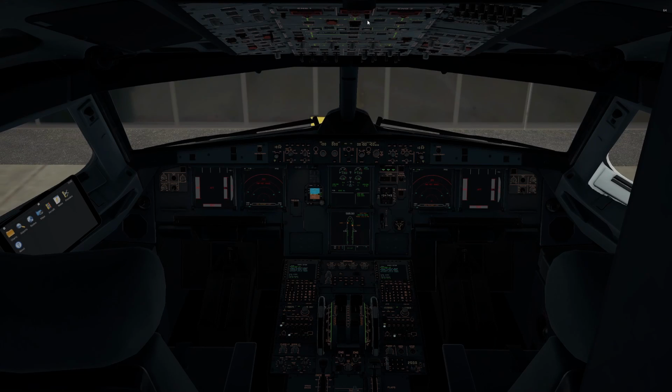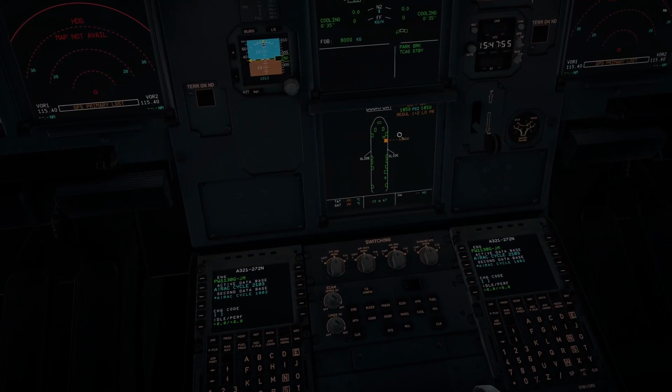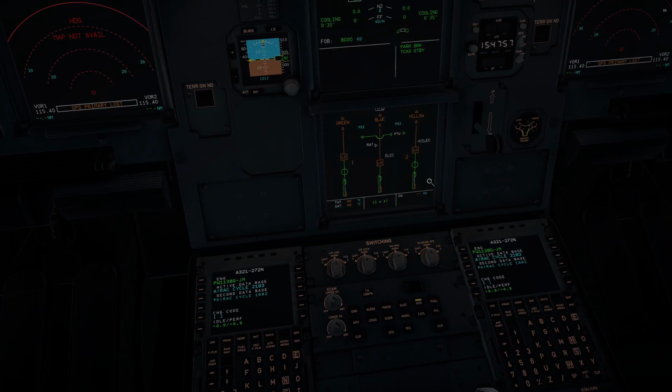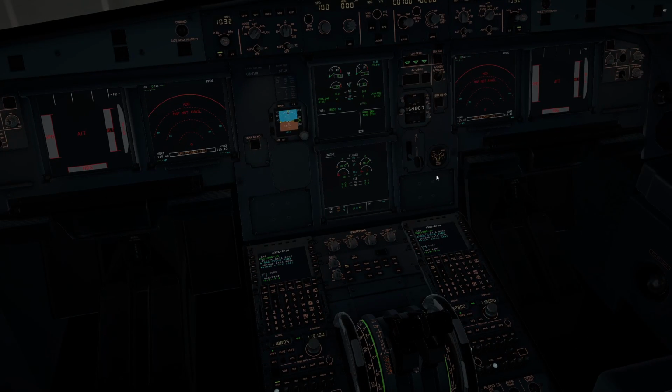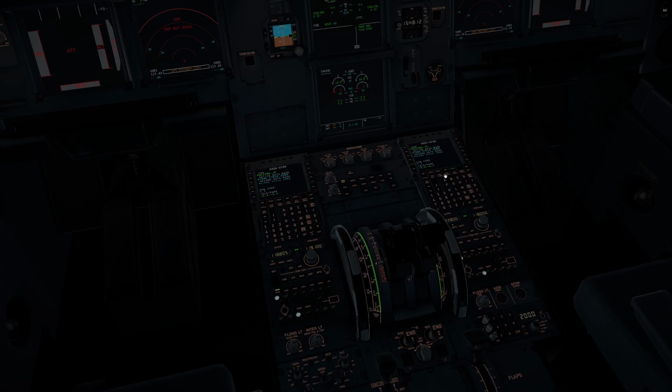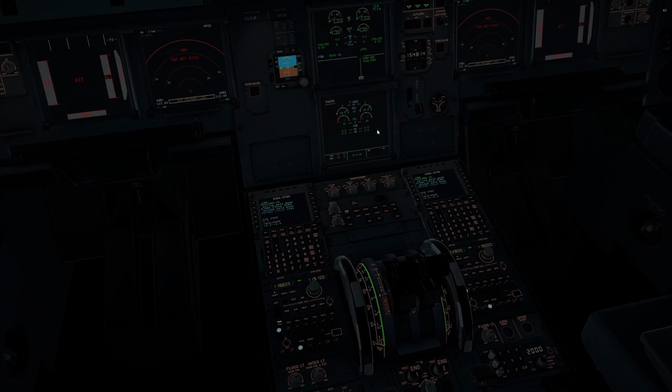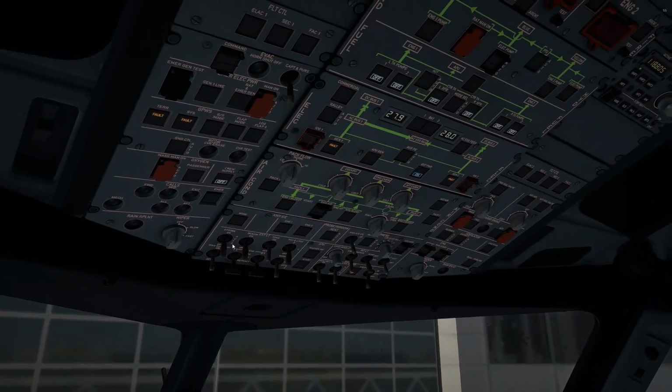Screens are tested. Let's do the APU fire test. There we go. Let's check the rest. Oxygen, we are good. Hydraulic fluid is good. Engine oil is plenty. We have accumulator pressure. The parking brake is set, 1, 2, 3. Flaps are 0 and indicating 0, and the spoilers are retracted and disarmed. Perfect. Let's go to the overhead.